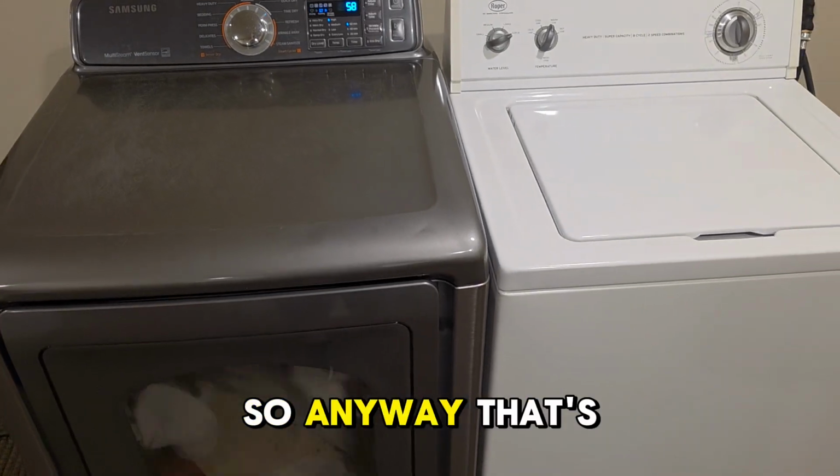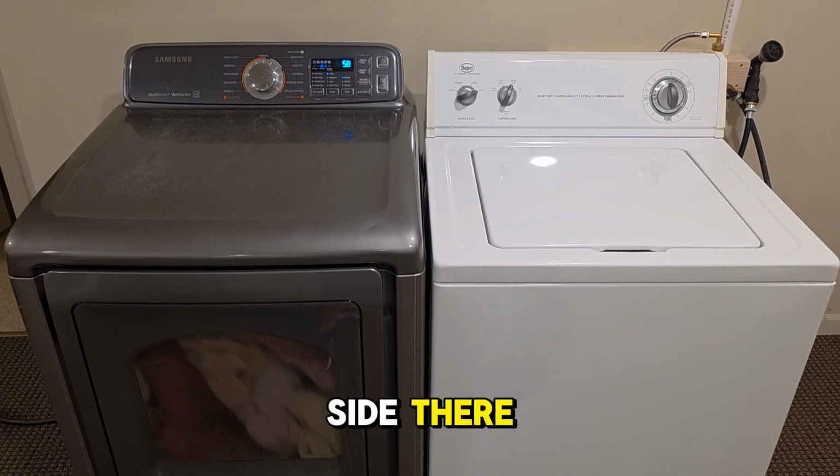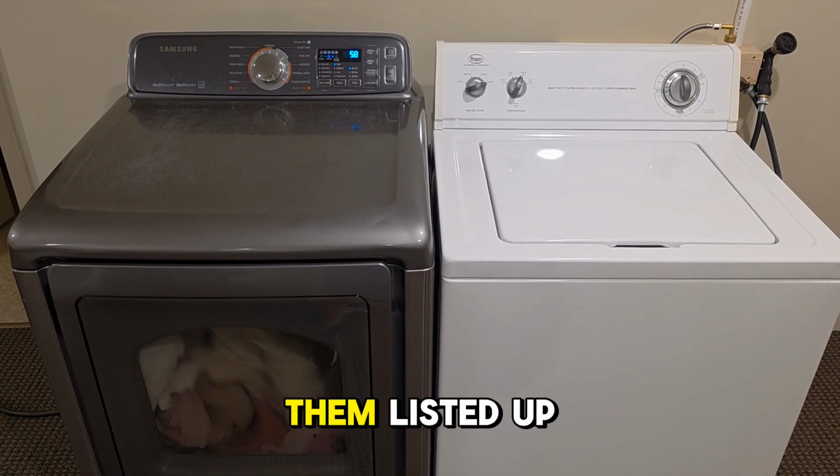So anyway, that's these. They're good to go. They don't look too bad sitting side by side there. And we'll go ahead and get them listed up for sale.